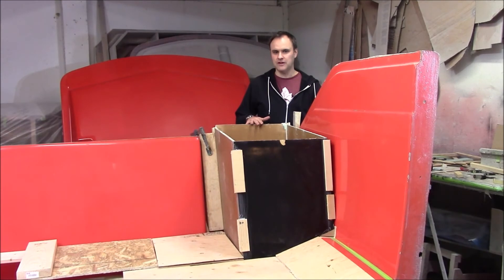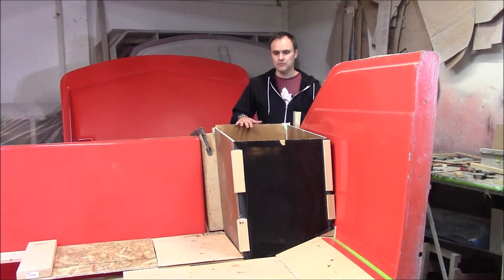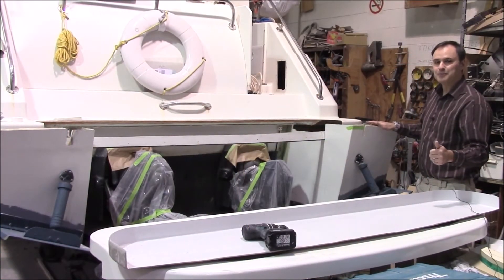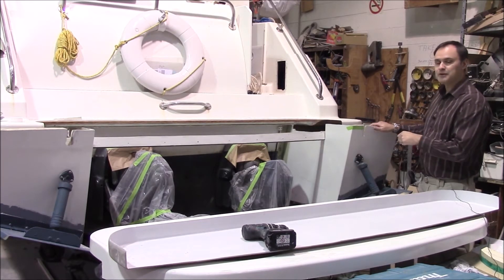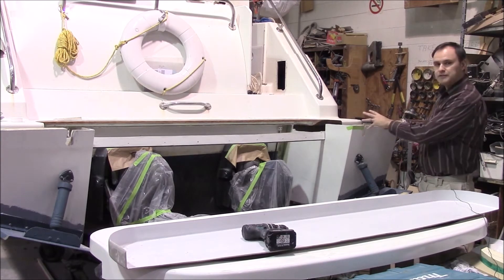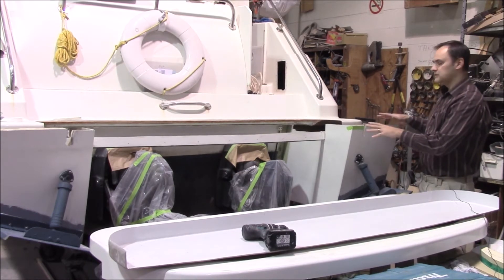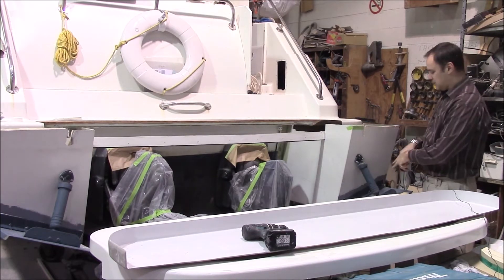This is the port side now. They've positioned it to lay this up using the same pieces of wood as the other side — they just flipped them around. We've done the port side, made that pod, and we've installed both of them. They've been bolted to the transom and glassed on the inside to seal out all the water — we don't want any water getting in — and we've put the trim tabs back on these pods.